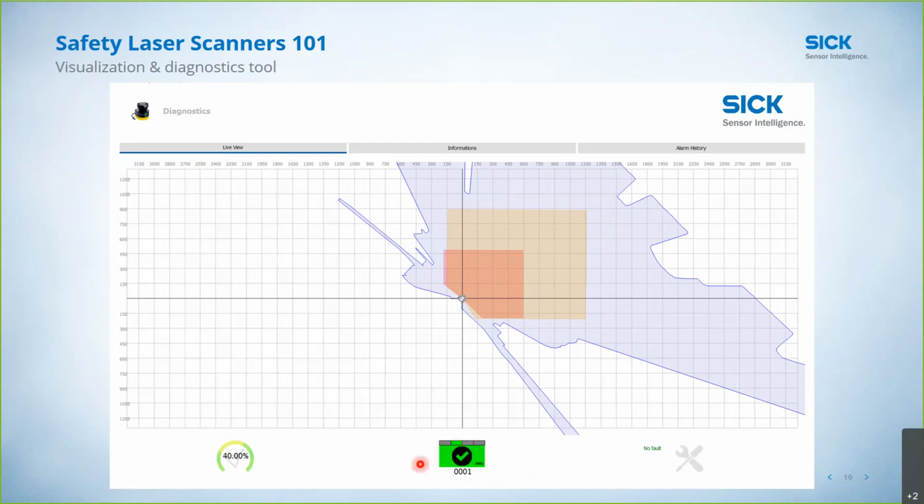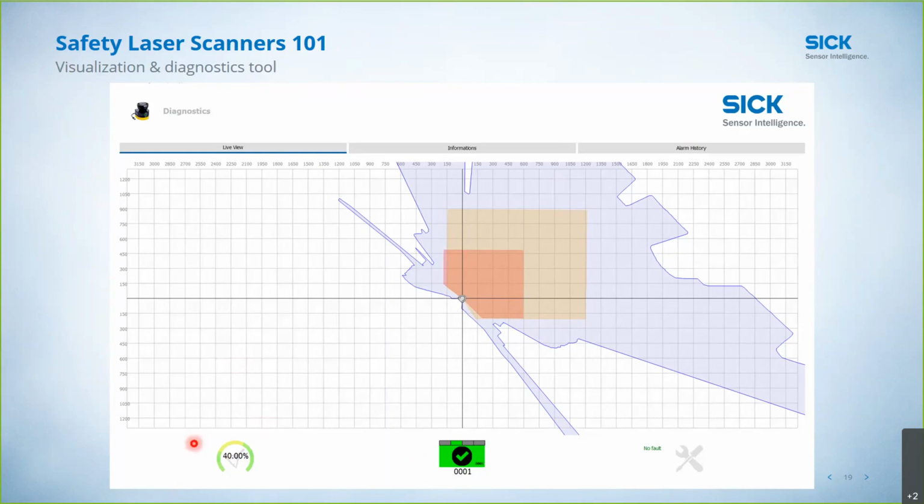So earlier in the presentation, when I said the first thing I want you to do is look at the display of the device, well, if you're using this tool, you wouldn't have to go to the device itself. You'd actually get this display directly on the diagnostic tool that's maybe on your HMI or on your PC that is either in a maintenance manager's office, or really any office that's connected to the network that the scanners are connected to.